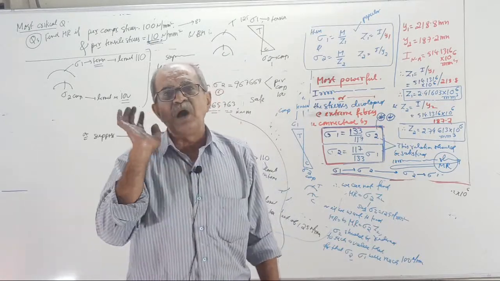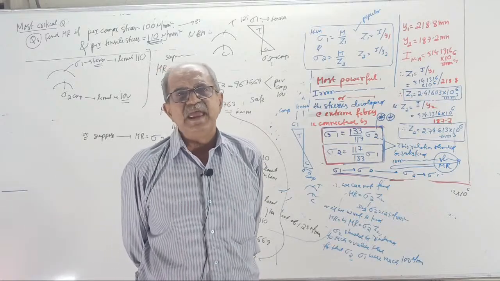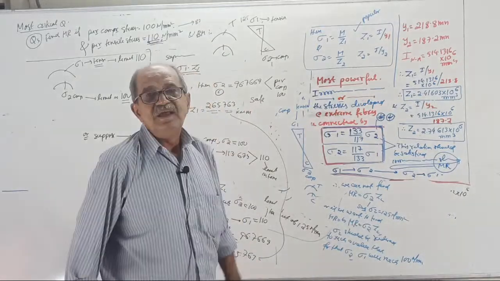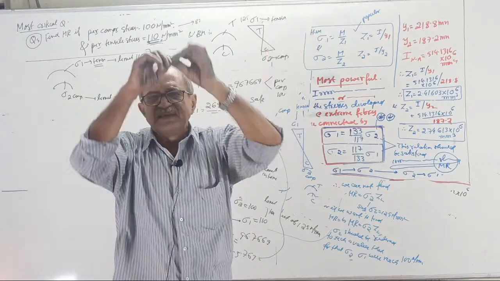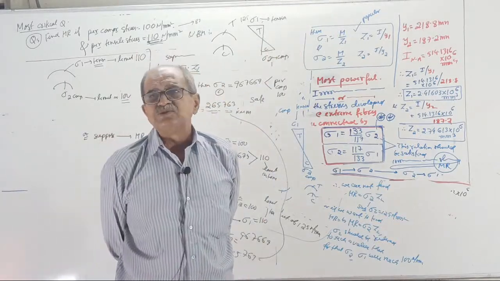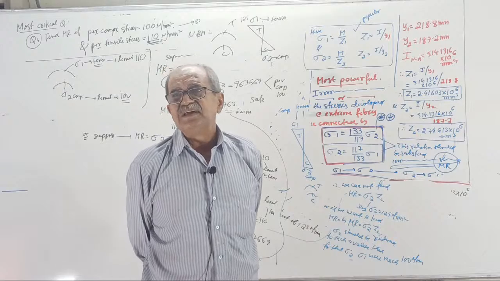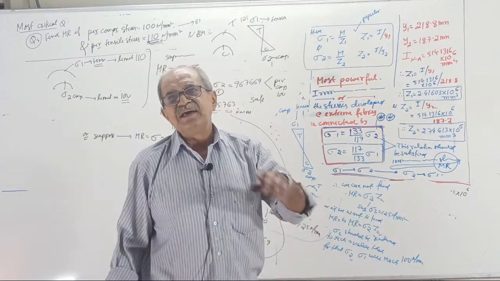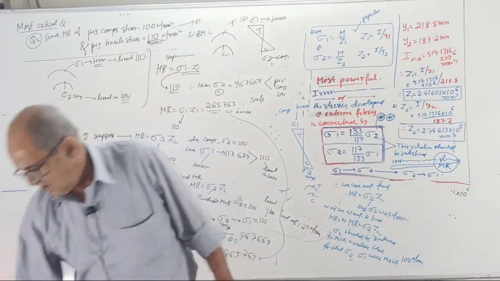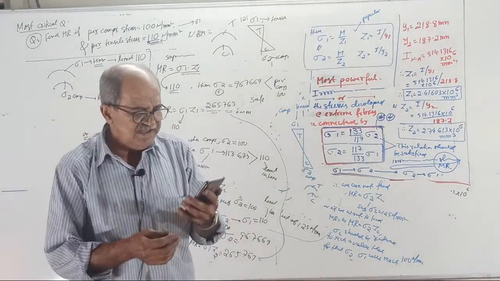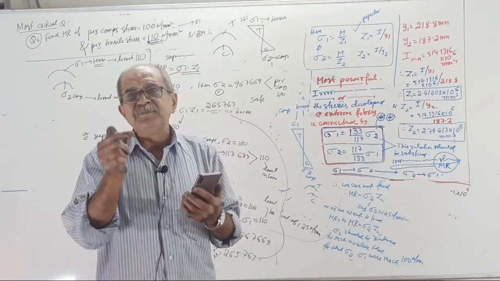And there is a rarest of rare case that is called balance section. That is, in my class it never came, but here it will come now. That is when the compressive stress reaches the permissible limit, at the same time tension also will reach the permissible limit. It is called coincidence. In such cases, for strength, you can consider either tension full strength or compression full strength. Clear? Go through the statement. If you are studying RCC, write that also. Limit state method theory is changing, but concept is same for limit state also.